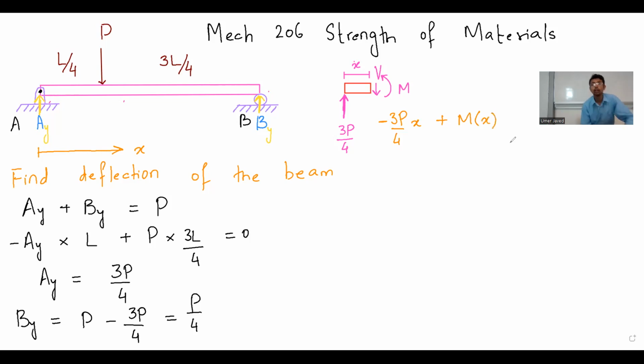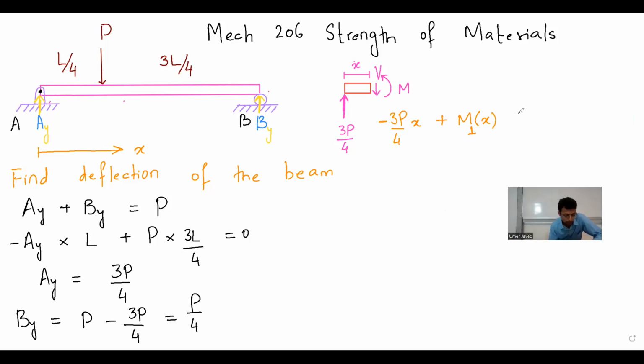Now, I'm not sure which books you had been studying statics from, but you can always call it M1, right? Why? Because you will have bending moment before the cut and after the cut. That's why I'm calling it M1(X) equal to 0. If you don't want to use this, then you will have to specifically add a little comment here that this only works for X greater than or equal to 0, less than or equal to L by 4, right? You understand me, right? I hope everyone is getting my point.